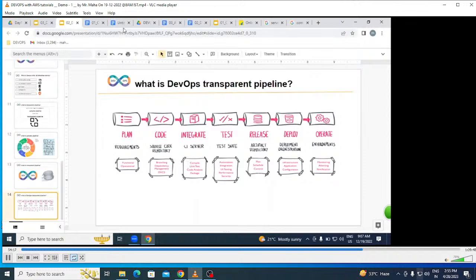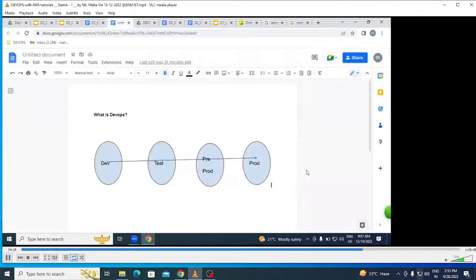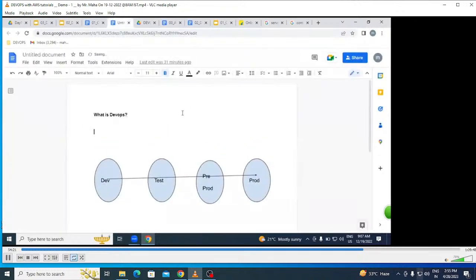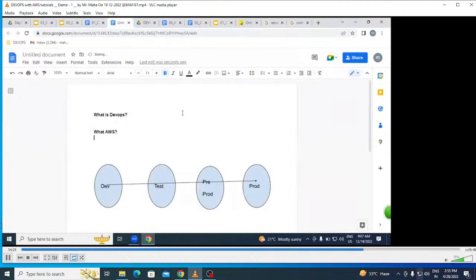Okay. Tomorrow, we are going to be discussing what is AWS and what is the difference between AWS and DevOps. That is the class for tomorrow. I hope you people understand what DevOps is. Enough for today. I don't want to hit your brains more for today. Tomorrow we'll discuss what is AWS, then we can compare. Understood? Very clear.